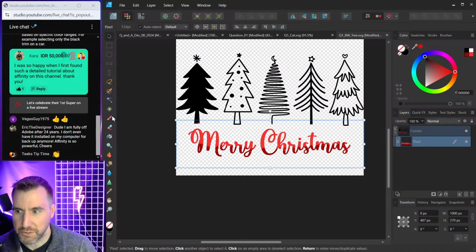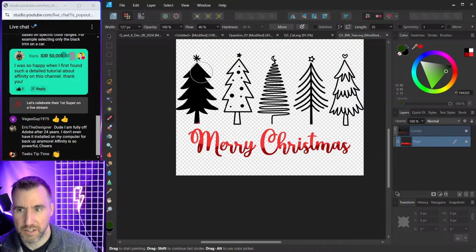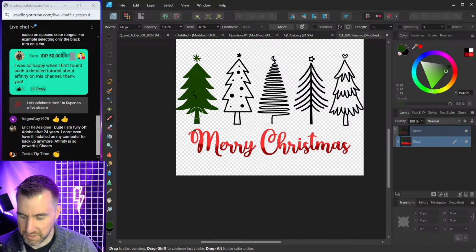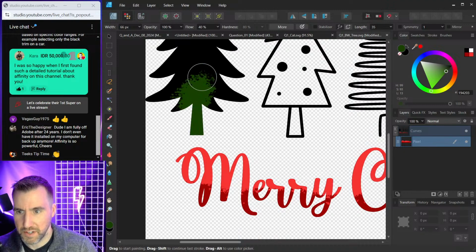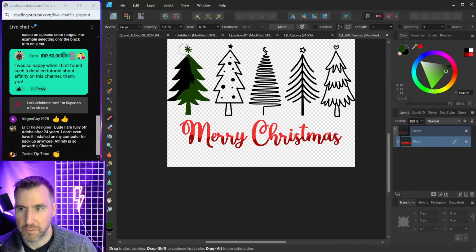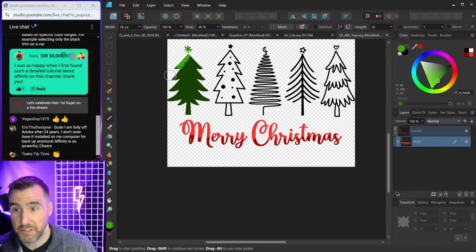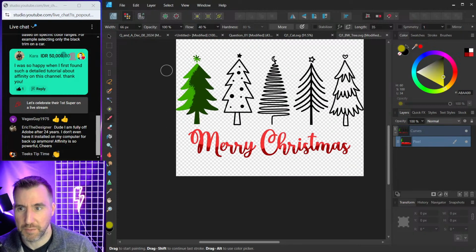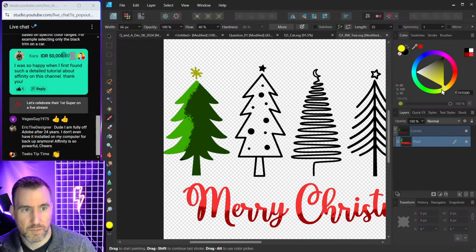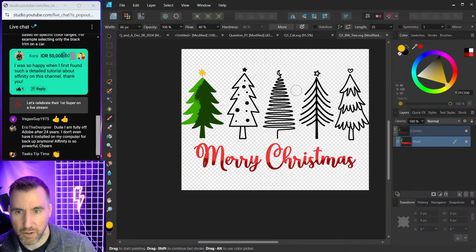And maybe we wanted to do something with the trees. So I'll do one tree here. I don't know, maybe this tree I want to be that color. Now we could, whoops, and you have to make sure you don't accidentally do what I just did, which is go into the other ones. We could color it in like so. I won't do all of them, but I'll just show you the reason this method is more flexible than just using the vector colors is, you can add some more style to it if you want, maybe want this top to be yellow. It's not my best artwork ever, but it gives you an example of what can be done. And you can keep going on with this.